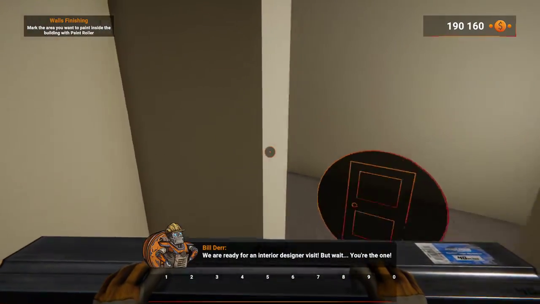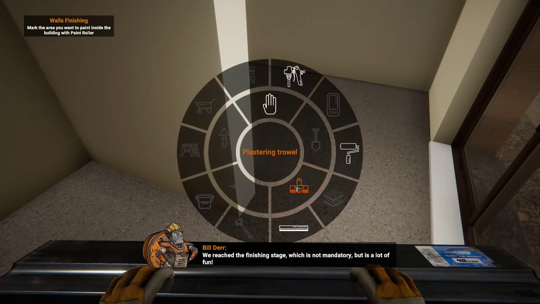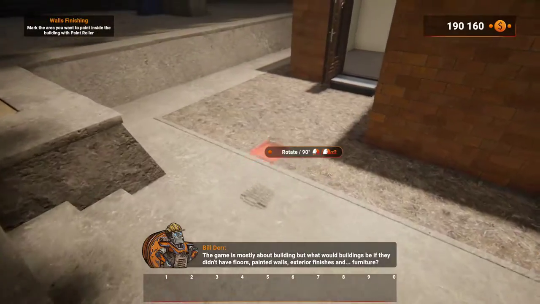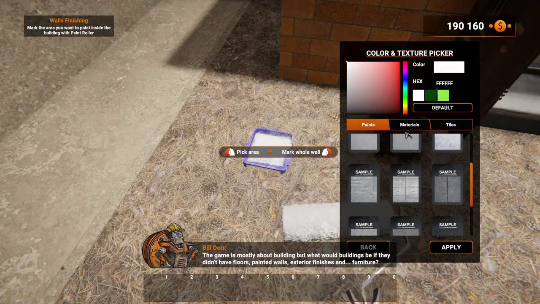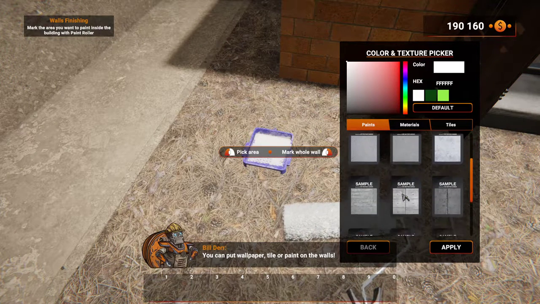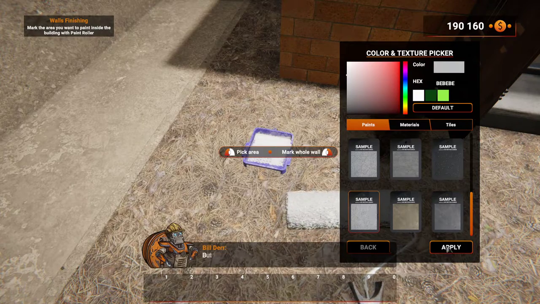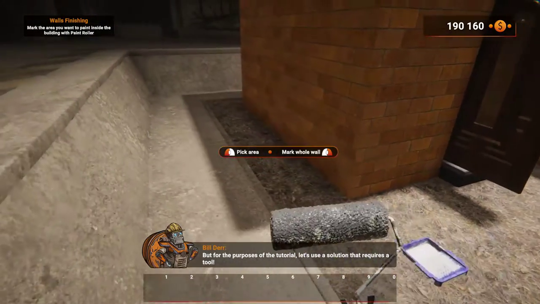But wait! You're the one! We've reached the finishing stage, which is not mandatory, but it is a lot of fun. The game is mostly about building, but what would buildings be if they didn't have floors, painted walls, exterior finishes, and furniture? We have it all! You can put wallpaper, tile, or paint the walls. For wallpaper and tiles, you need to buy a blueprint at the store. But for the purposes of the tutorial, let's use a solution that requires a tool.